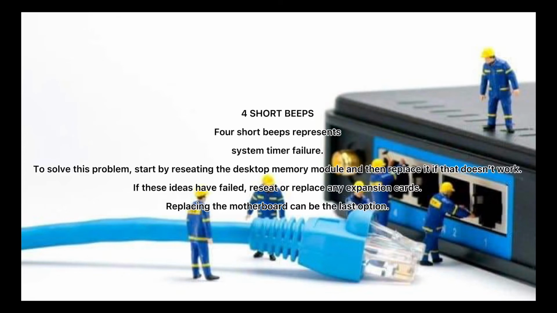The fourth one is 4 short beeps. 4 short beeps represent system timer failure. To solve this problem, start by resetting the desktop memory module and then replace it if that does not work. If these ideas have failed, reset or replace any expansion cards. Replacing the motherboard can be the last option.